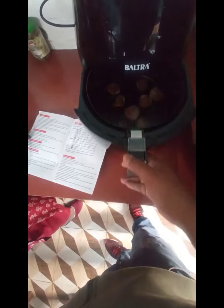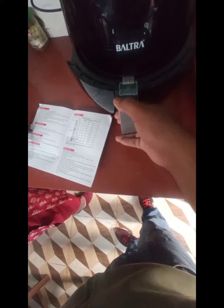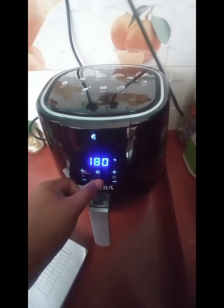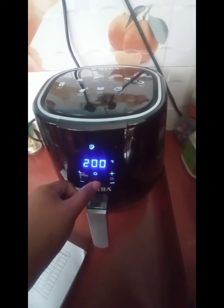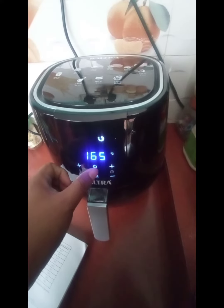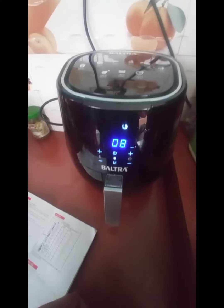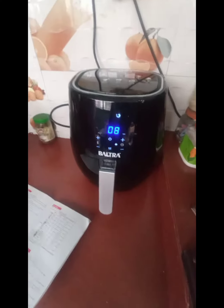I started the air fryer and tried to cook brown chips, but unfortunately it's not what I expected — it didn't work out. I watched some videos on the internet but I didn't make it right. This is the final output of the brown crackers — I don't know how to cook those.